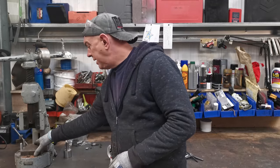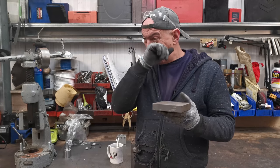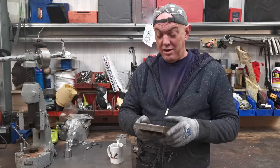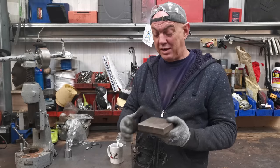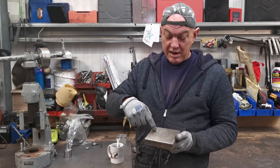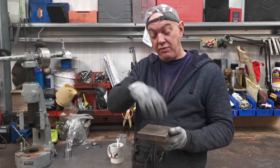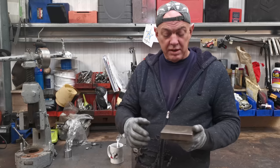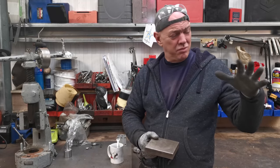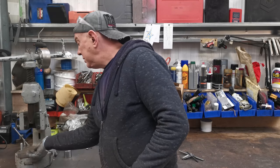And then I've also started collecting other bits of steel and stuff, because I'm going to make a bolster. I might cover this actually, because it's quite a good little thing. They've got one at work. And they're quite versatile, but essentially this sits on a base which bolts in there, and there'll be one circle cut out of it with a shoulder, and then there'll be a smaller one on the inside, and you can take them in and out, and you can put different tooling in and different anvils and all that sort of stuff. You use it for doing all sorts of things, like dimple dies, or poking holes in stuff, or bending bits of bar, or anything like that.